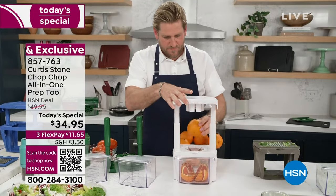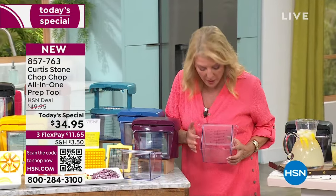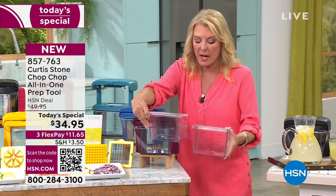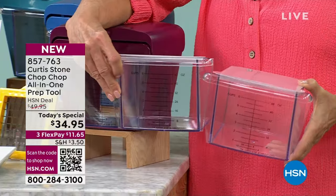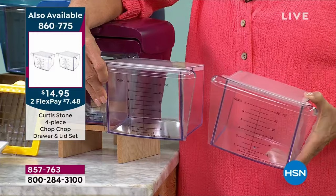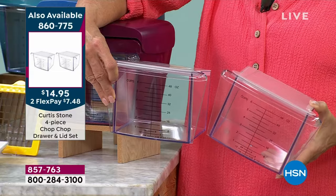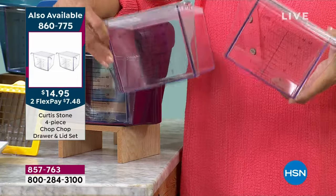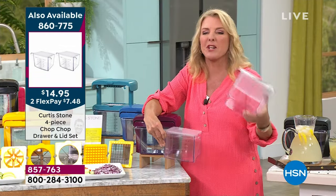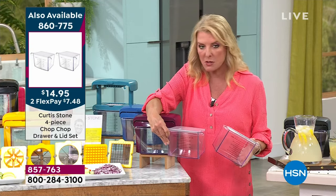I do want to show the additional lids and containers. When you get this at home, you get a container with measuring marks and a lid. There is a set of two extra ones, and here's what I really like: when you've got time for quick prep — maybe prepping in the morning for tonight's dinner, or making school lunches with little carrots, or you're the mom going to the soccer field with sliced oranges — you're going to want these because you can pre-prep everything and store it in your fridge, nicely contained.